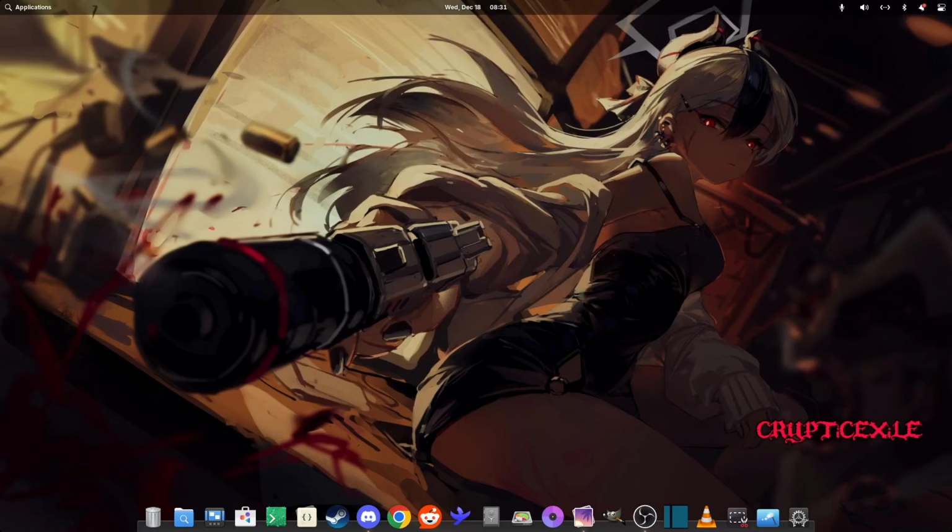I think Elementary, whatever they're called, they do a good job with their desktop environment. I keep politics out of software because I don't think it should mix with it. I don't really give a shit. I like the desktop, straight up. I think it's a good desktop. I think it's lightweight. I think it's simplistic. I think it works really well. And I want to try the Wayland version because I hadn't played with it. I'm not going to download the Elementary OS system because I'm not a big fan of Debian. I just don't want to use Debian. I know it's Ubuntu, but it's still Debian.